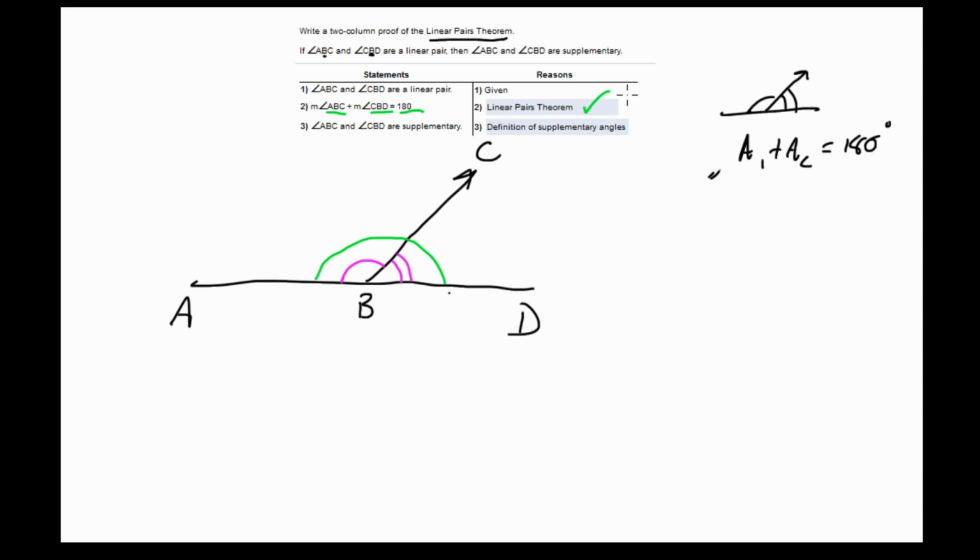Now, this is a slightly new thing for us. ABC and CBD are supplementary. Well, what is the measure of the angle AD? Well, in green there, we have 180 degrees. And just like we learned in our protractor postulate, I can add my first purple angle plus my second purple angle together, since they share BC, which we can see right here, where this one ends. Right, BC, the next one begins, CB. Even though it's reverse order, we know they're the same. They also share this ray right here by my drawing. So yes, by the definition of supplementary angles, we are good to go. And that is your two-column proof for the linear pairs theorem.